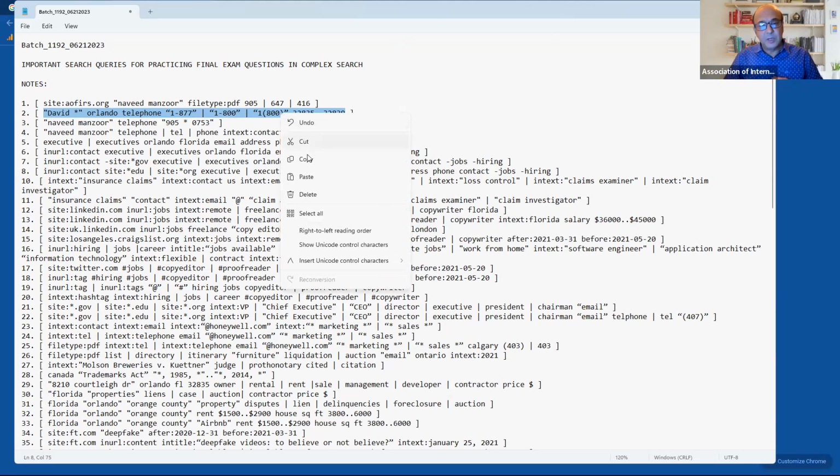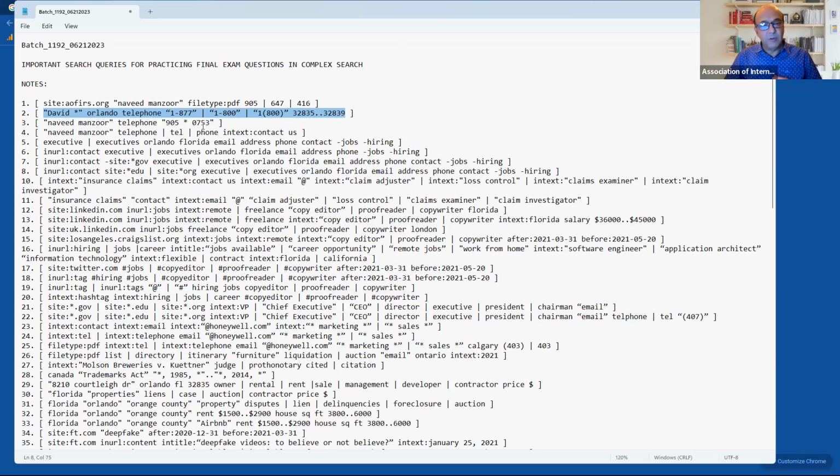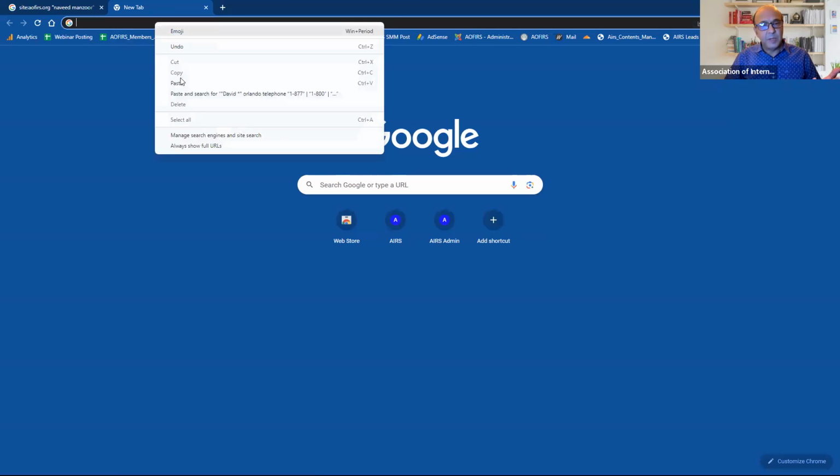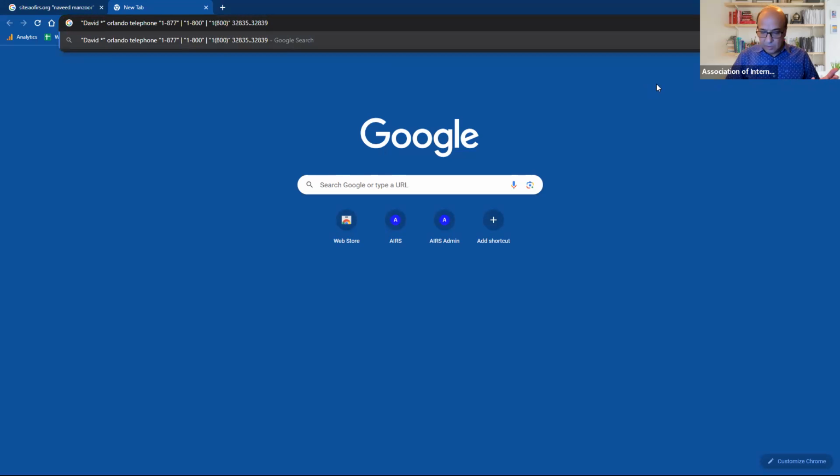So I've just simply copied this one and I'm looking for numbers that start with 877, 800, 8, which are written in different formats. And I'll just paste this one in and see what it does. By the way, there is some problem. Google is having trouble with controlling the two dots right now. It's not coming as accurate as it's supposed to be.